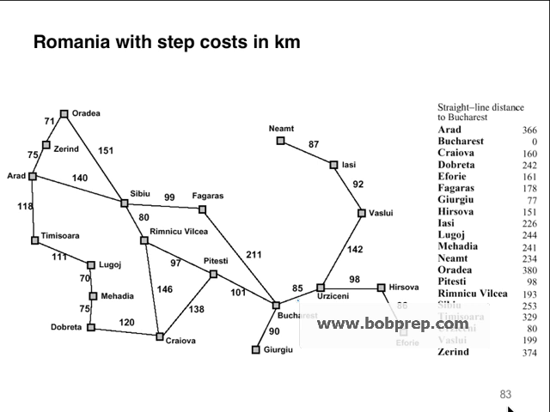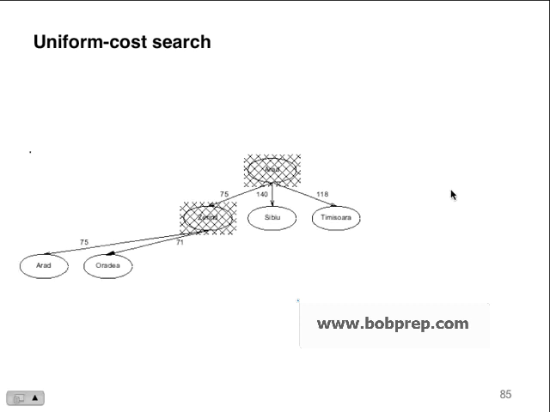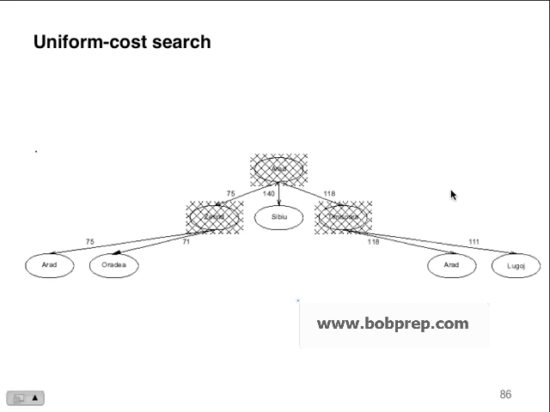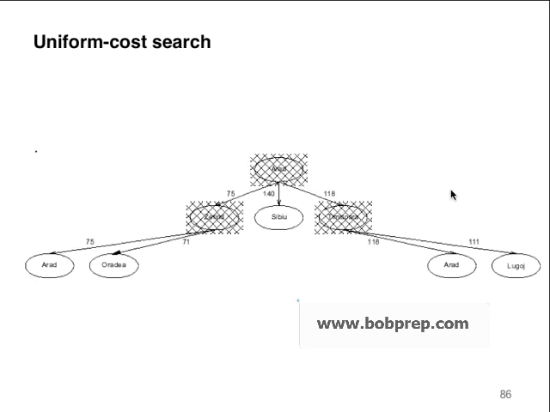And we can figure out, given the path costs, if we put them on the graph, which you see here, we can add everything up and pick the shortest ones first. So we're only going to look at the shortest ones. Here we have path costs of 75, 140, and 118. Well, that would be the 75 first. And we go 75, 71, and then we get to take the next one. So it's depth first, but we're looking at the priority of the path because we're thinking, are we going to find it? And then we're going to go to the next level, and do the same process over again, starting with the shortest path. But we only know it level by level.